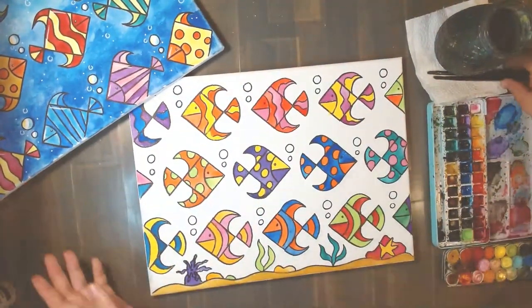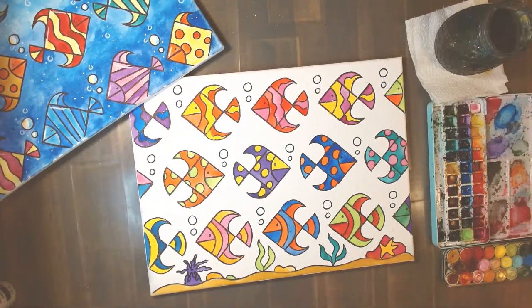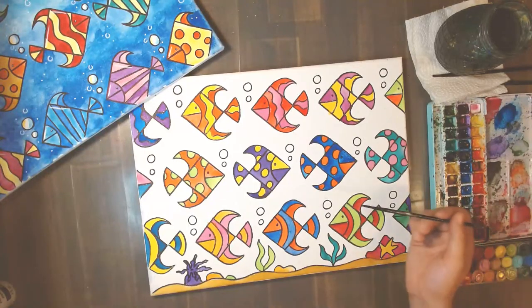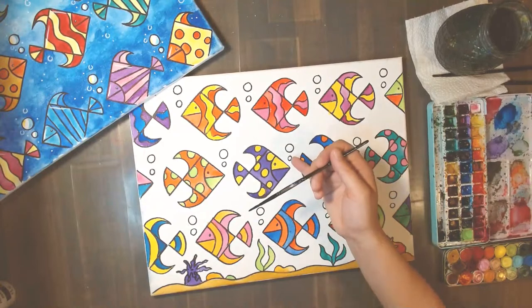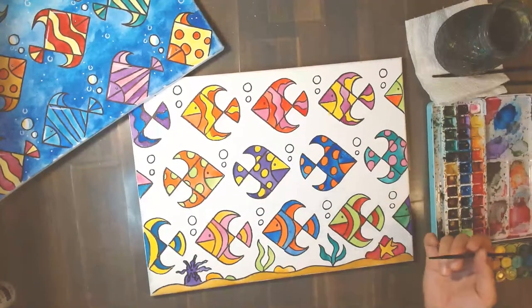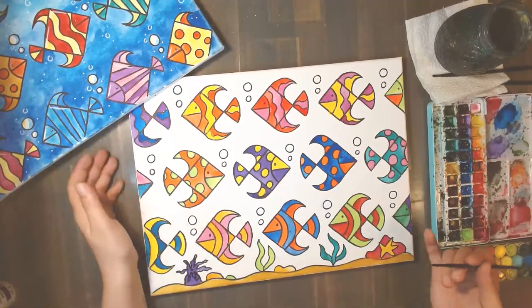So get a little brush, whatever brush you have that has kind of a pointy tip, or a small brush. Light blue, get a little light blue, get some blue with a lot of water. And we'll sort of shade our bubble to make it look a little bit more 3D. It also depends on the size of your bubble. If you have a teeny tiny bubble that you're not too comfortable getting your brush in there, just skip it. You don't have to do that bit.